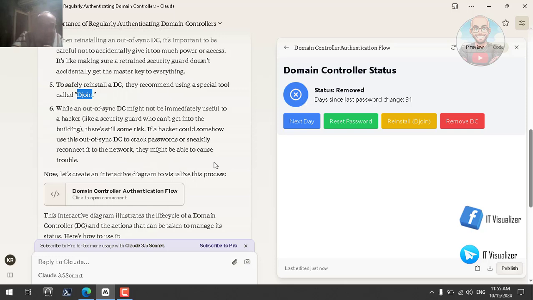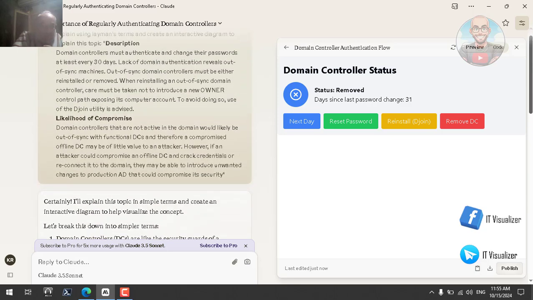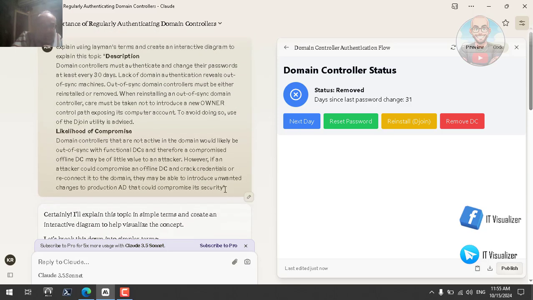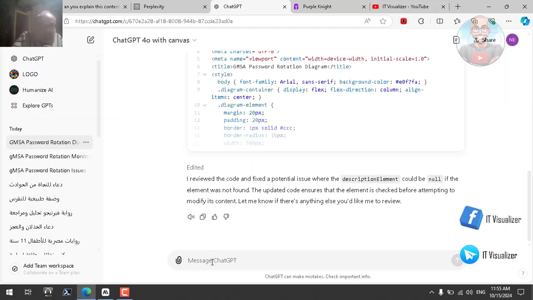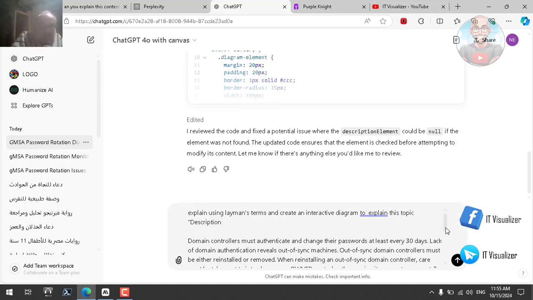So a very, very simple and good diagram to explain the topic of a DC not synced, or an unsynced DC. If we go and try to ask ChatGPT to do the same, and give the same prompt, I have already shown you the diagram created by ChatGPT, but let's do this again.